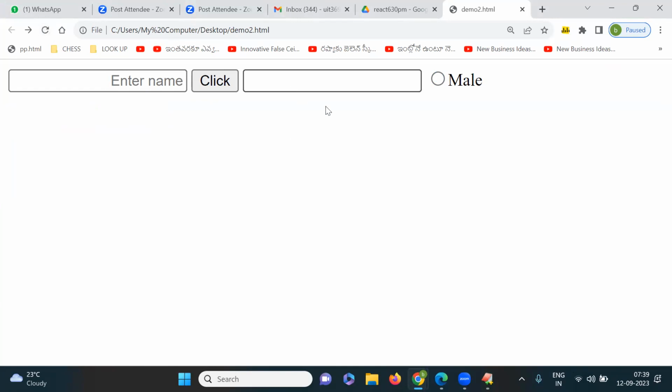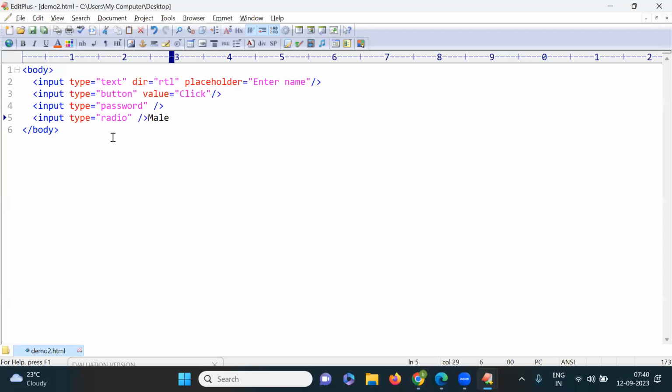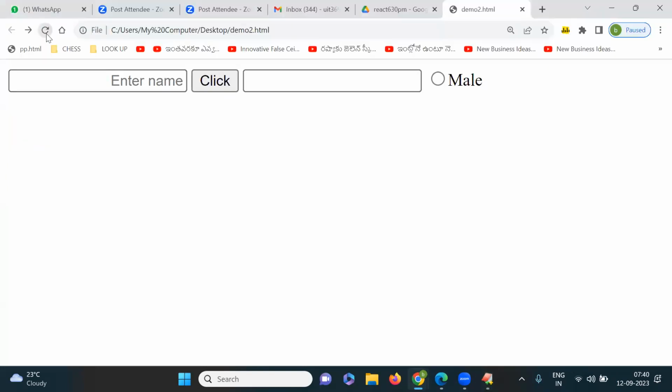With the radio button, whatever text we are displaying here, male is the text. It displays like this. Next, one more radio button. Text is female. Now refresh.